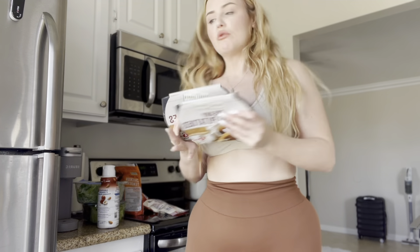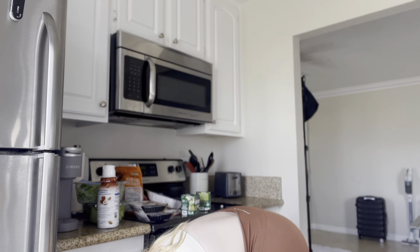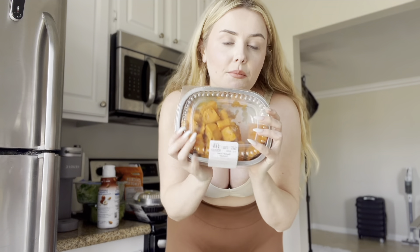We have mashed potatoes — I always get mashed potatoes. There's turkey for tonight's shepherd's pie. I also grabbed pre-made smashed avocados because all their avocados weren't thriving and I didn't want bad avocado going to waste. Then I got some grilled chicken for my Caesar salad — I might make it on TikTok, we'll see. And I got some already-made sweet potato to put in my salad, which I love.